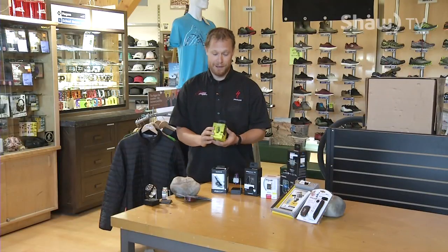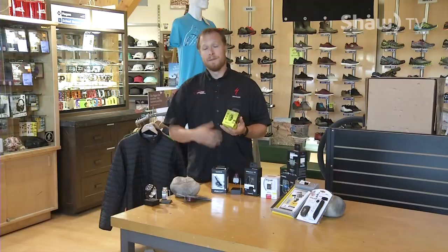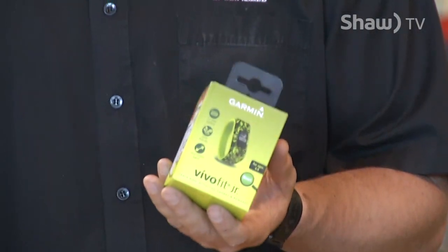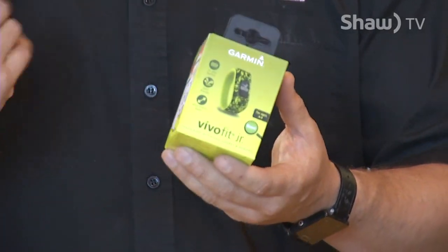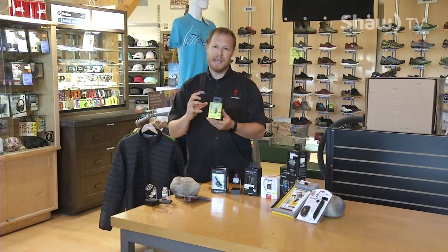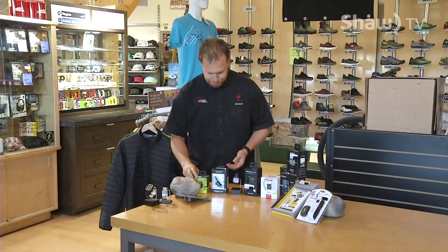They even make them for kids. So this activity tracker will track how many steps your kid's taking. Parents really like it because it can be paired to a smartphone. It can let you know where your kid is at. There are fun little games on it, some of them including brushing your teeth, so that you can set a timer on there and you get points for brushing your teeth. The activity tracker knows you're brushing your teeth because it's all GPS based. So kind of a cool little guy right there for juniors.